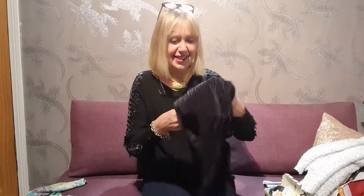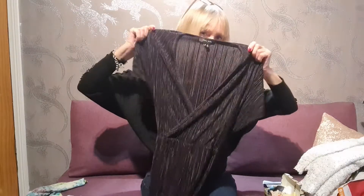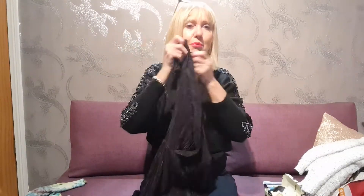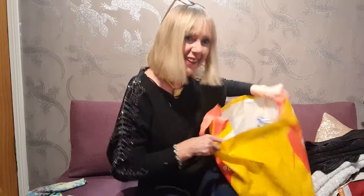Now this is not from a charity shop — it's from my friend Marisa who gave it to me. She said she doesn't like it and it doesn't suit her. It's an all-in-one jumpsuit with a belt — I haven't tried it on yet. It smells beautiful, freshly washed — so that was a gift from her. Then there's a heart money box — I'm into anything heart-shaped, it really appeals to me. I can save some money into the bargain! That was £1.50 from St Elizabeth Cosworth's.